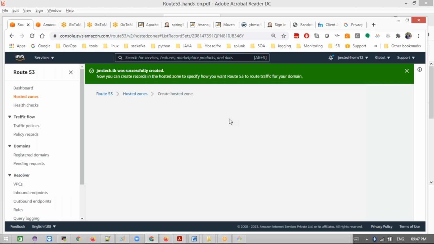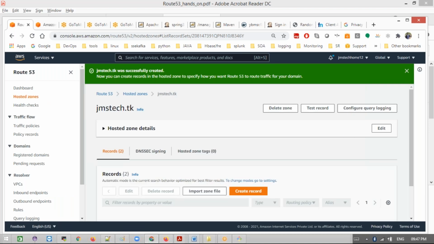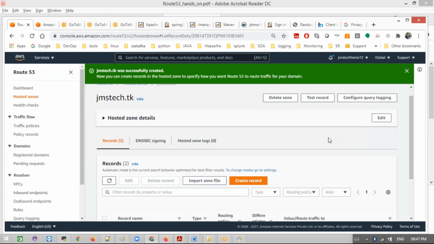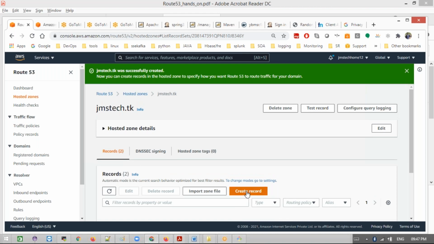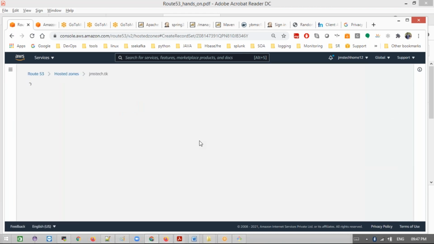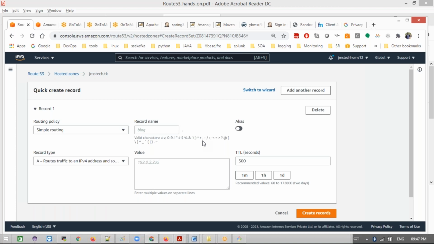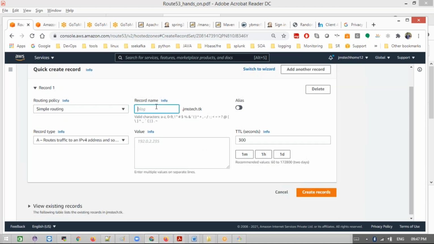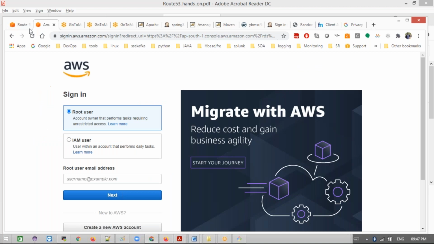Once the hosted zone is created, then do it here, public. Create a record set. Then whatever application name you want, you can give it here. Let's say for the login application, login.jmstech.tk. And next, what is the IP address of your machine? You need to give the place where you are running this application.